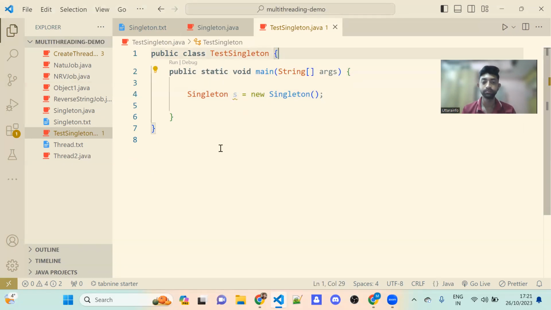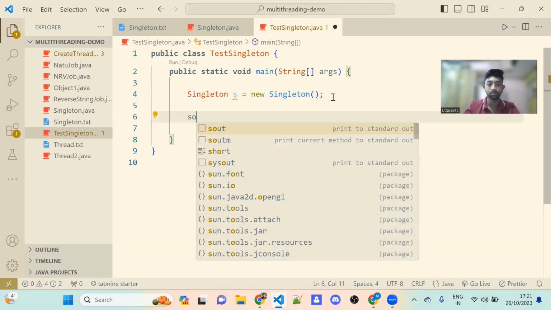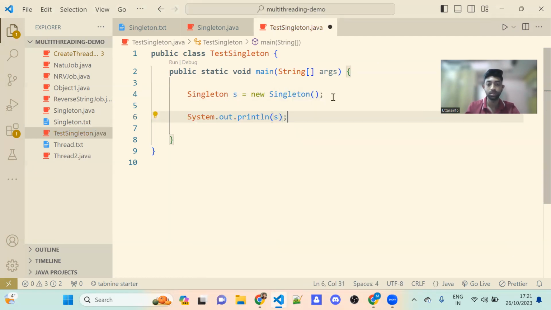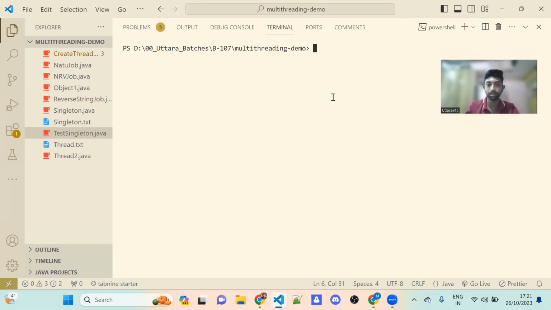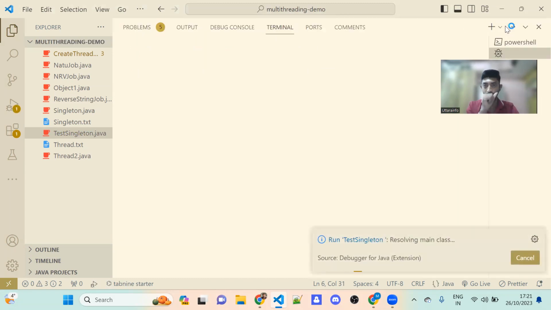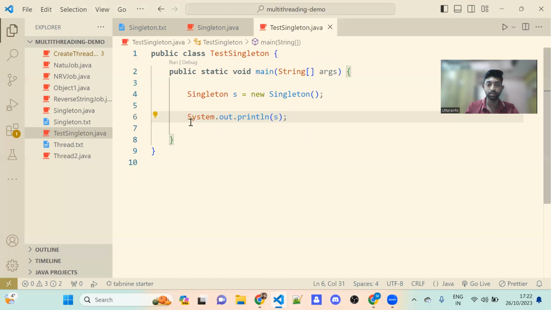Can this be done? Yes, sir. If I print s, what will it print? Class name at hash code. It will print some class name and hash code, right? So I'll run this. You see the object reference is printed.